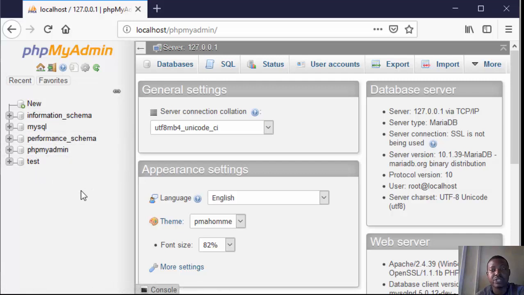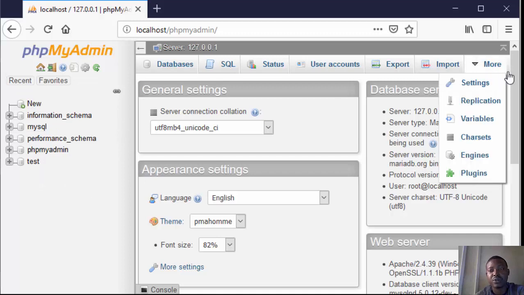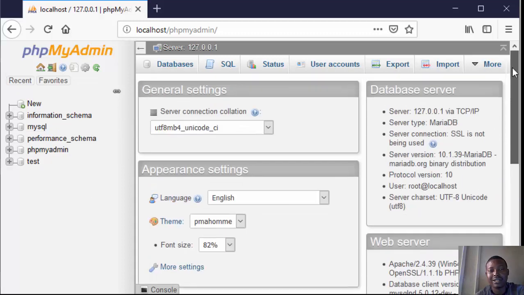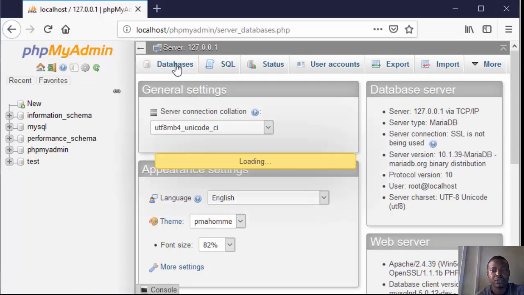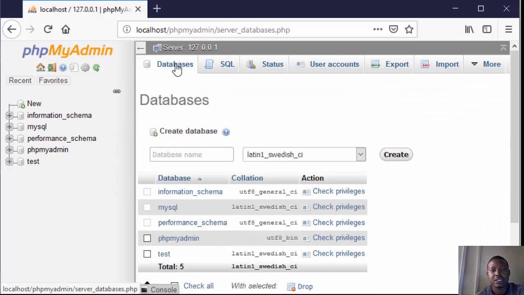We are going to create our own database. So how do we go about that? We click on Databases, and when you click on Databases, it gives you this form to fill, and you have the database name. Now I want to create a database for a school, so I can call it school. We have the database called school, and we can simply click on create.